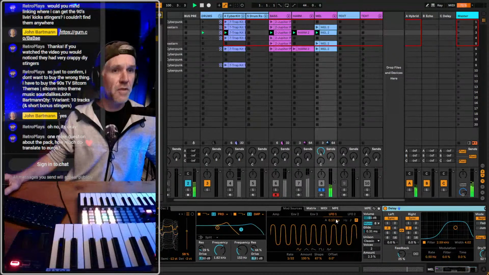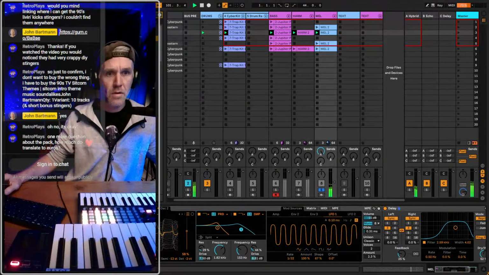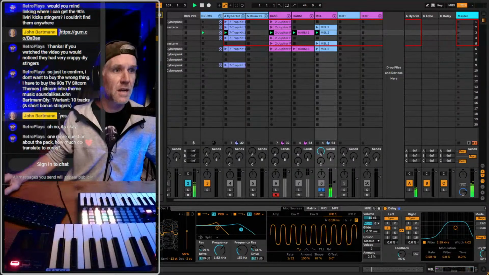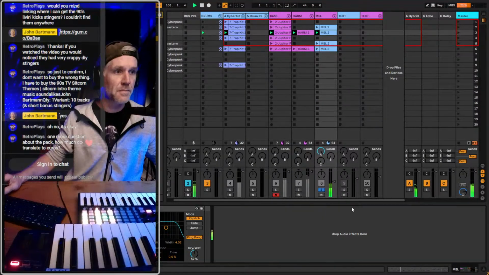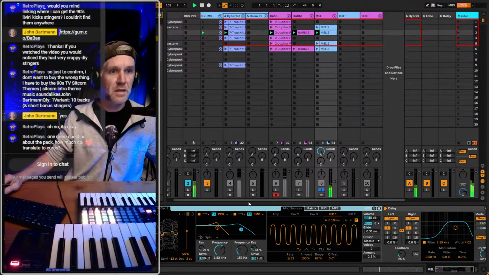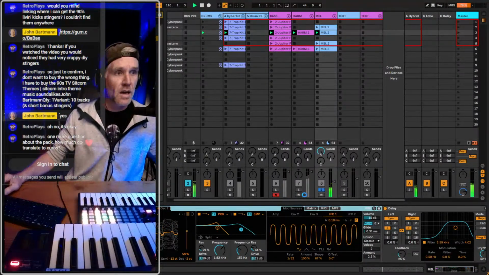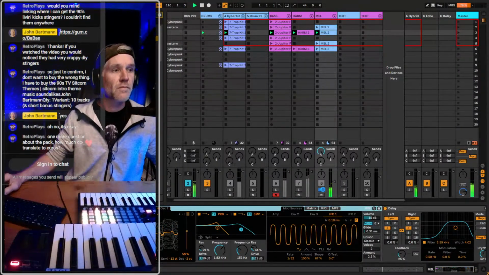Now I do have two subs going here. One of them is an octave high. That's better, actually. I don't want that low sub. That's better, yeah. Cool, so there's the sound we're going for. It's a little bit digital, which is nice. It's the right sound. Cool.